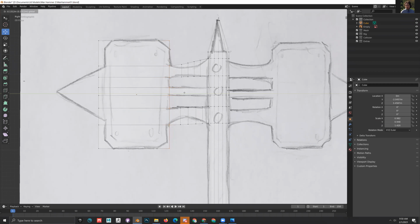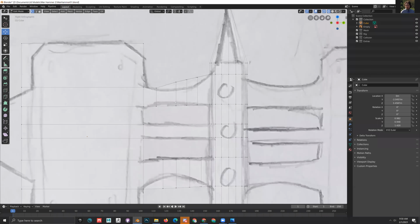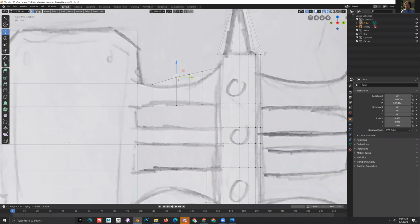And then you're gonna have to start fine tuning things. Scale it down towards each other. You might need to just go in here vertices at a time and just move them as needed. So I use B for box select and then G to grab it and move it.